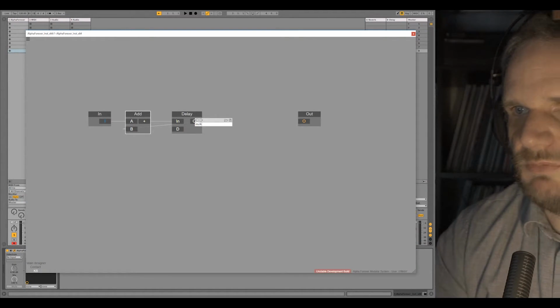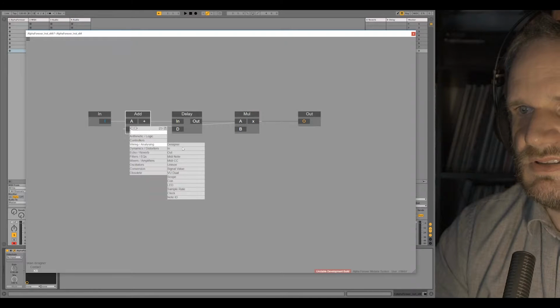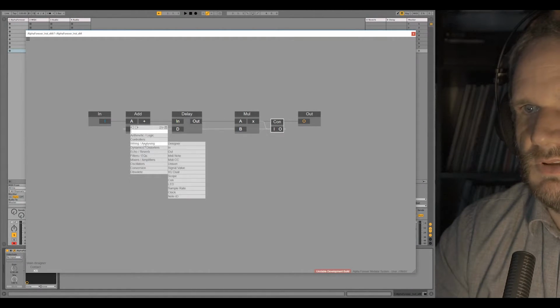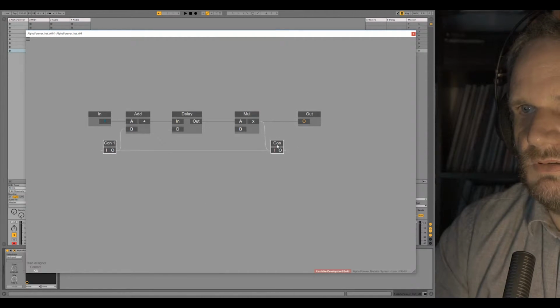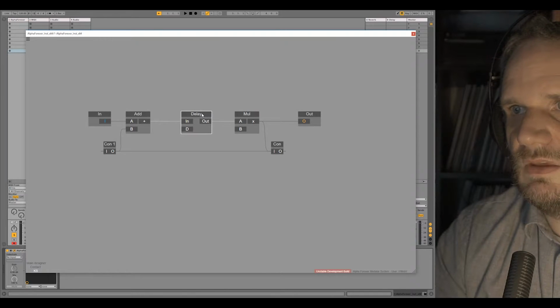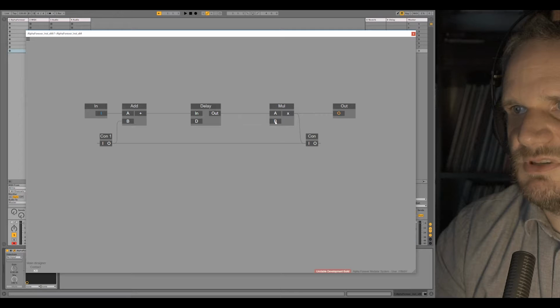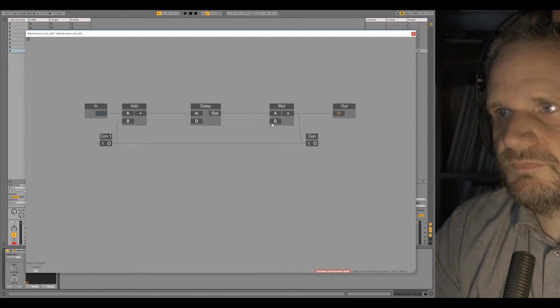And we are going to multiply it by a value, which is going to be called feedback. And to clean this up, we are going to create a con, and maybe even a con here, so it's easier to see that we have feedback here. And we need to know what the delay time is, and we need to find out the feedback value.